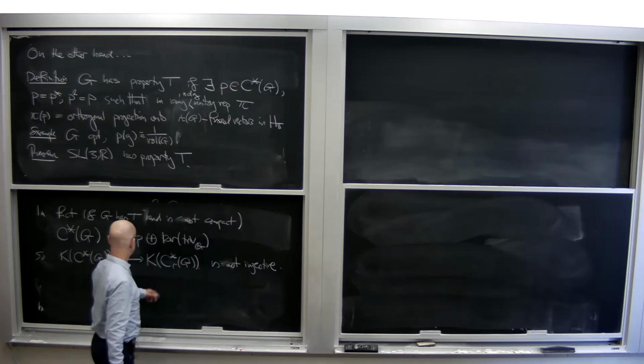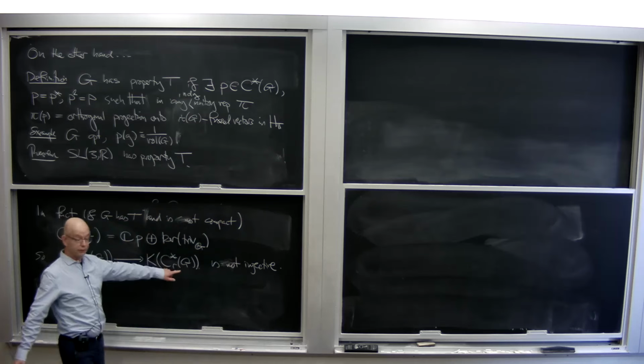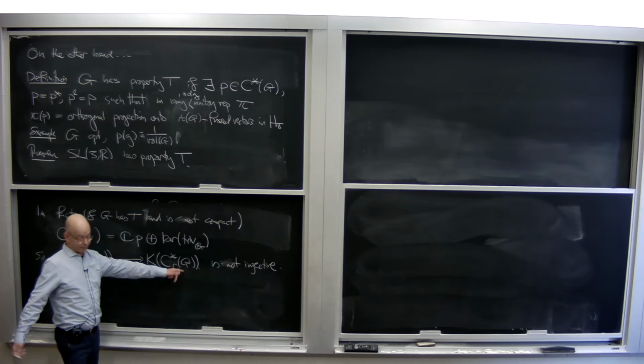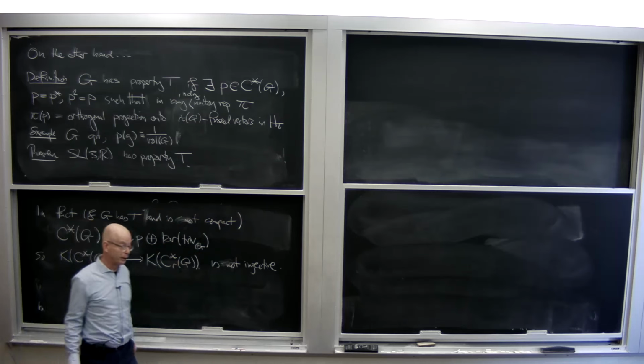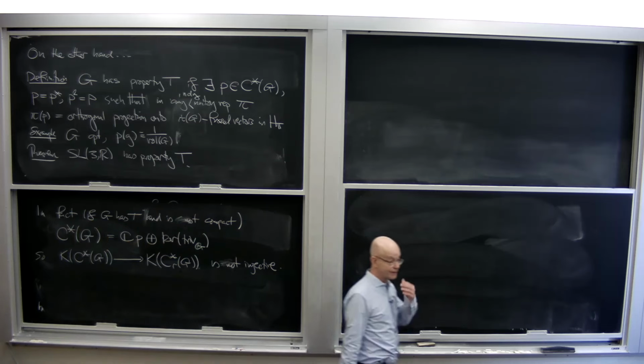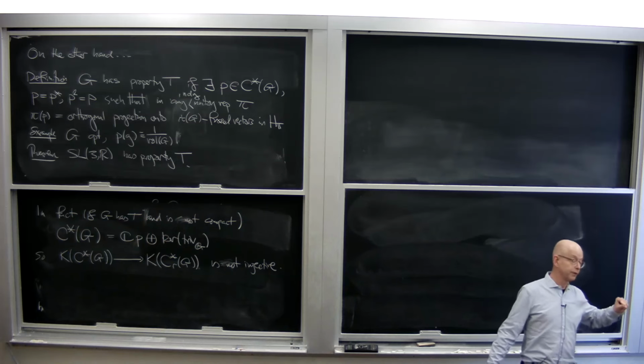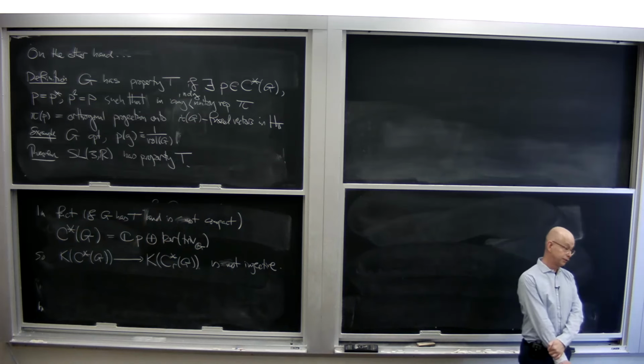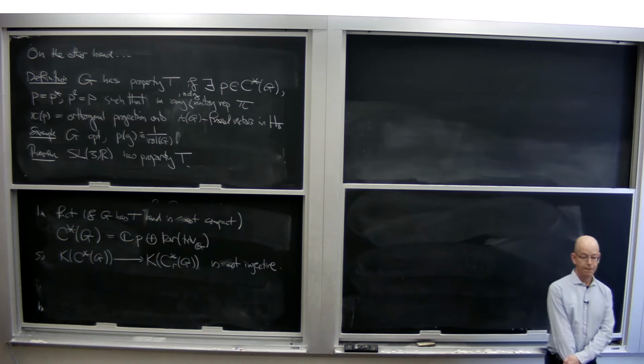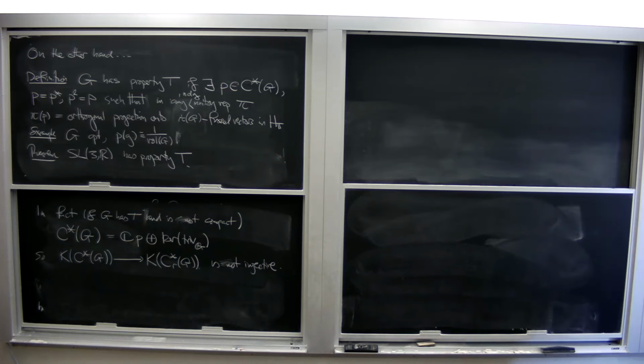If the group is compact, then this projection doesn't go to 0 over here. It doesn't go anywhere. It stays exactly where it is. The fact that the projection went to 0 was based on the fact that there were no G-fixed vectors in L2 of G, and that's true when G is not compact. All right, good.